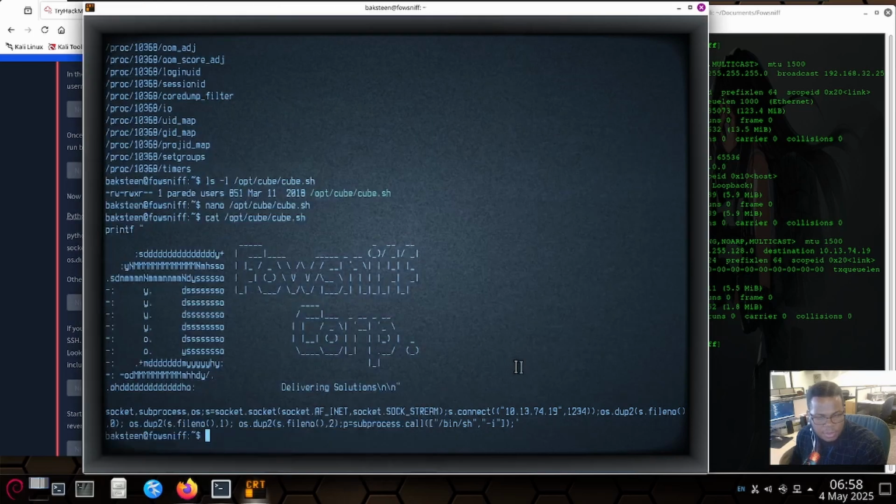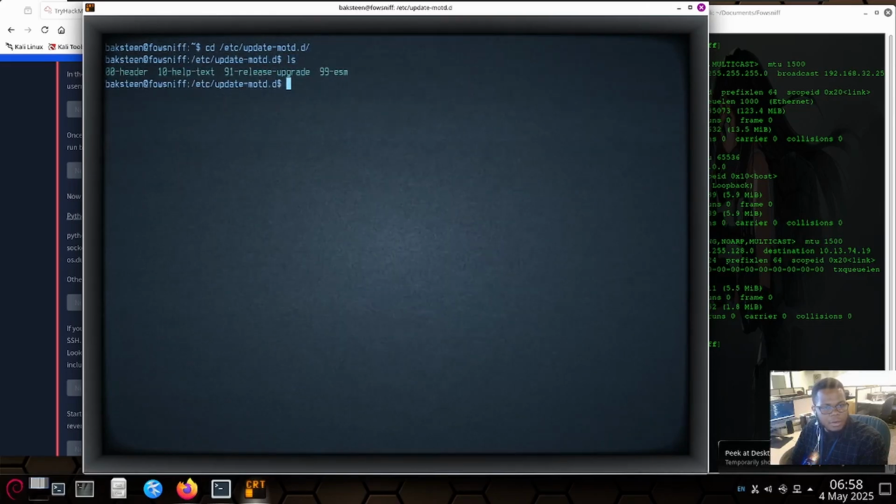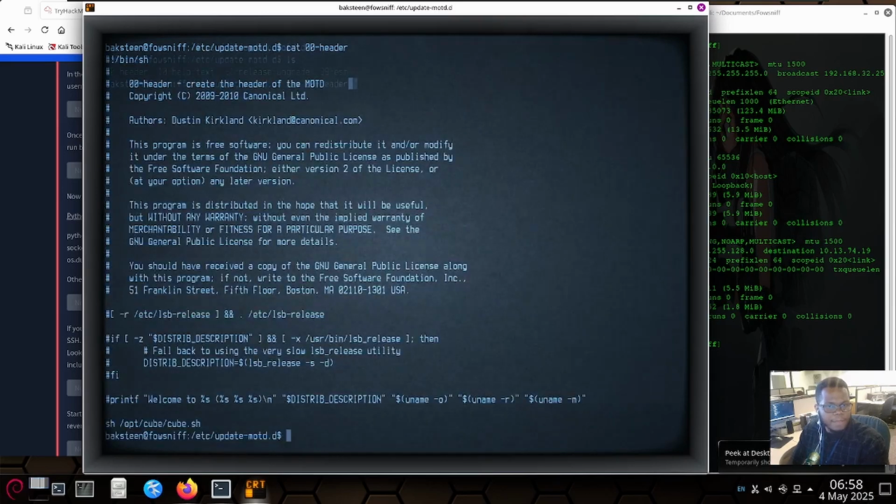Look at the etc. Okay, let's take a look inside of cd /etc/update-motd.d, the header. Let's take a look at 00-header. Okay, so we can see this file does run our sh program at the bottom.